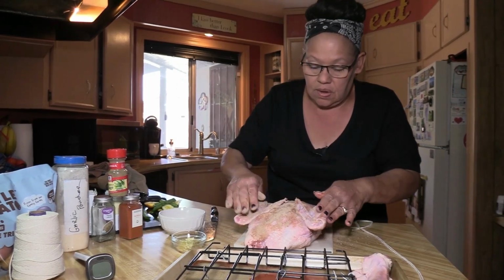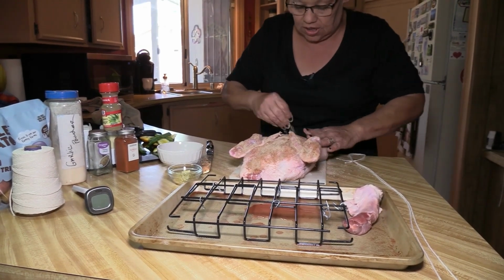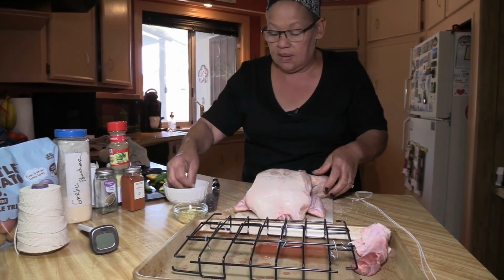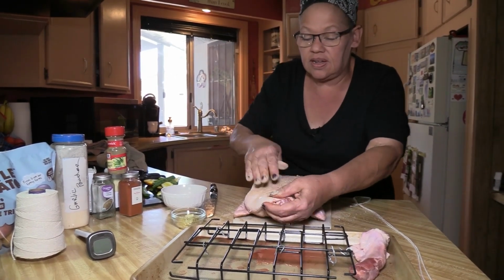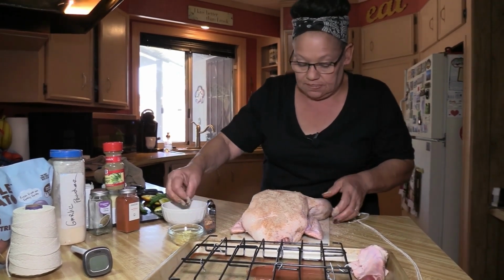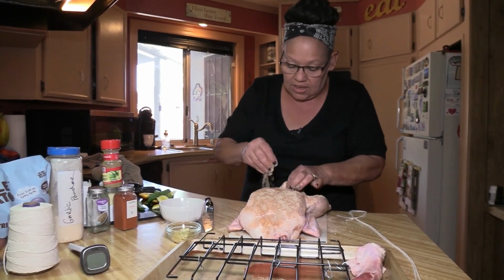And, oh, I'm so excited. We have been looking for a duck, but boy, ducks here where we live were so expensive for the longest time. And so we were like, okay, well, we're just going to wait until the price goes down. I'm not paying that much for a duck. And finally the prices came down, and then our winter was so harsh, oh, there was no way we were going to be able to go out and rotisserie this duck. There was no way. We couldn't even do chicken. We had to put it in our smoker and run back in the house so we wouldn't get all snowed on.